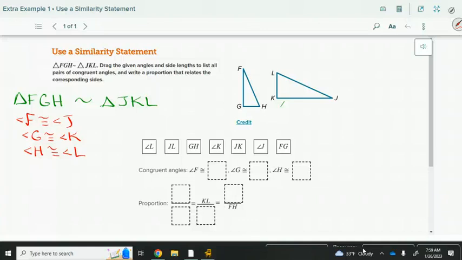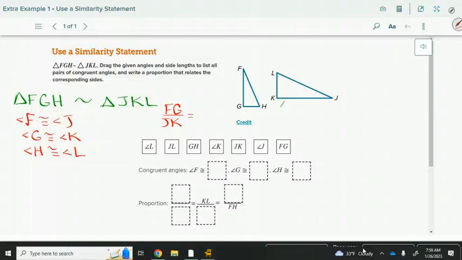One set of sides between the left and the right triangle that we know match up: FG and JK. So what we do is we make one fraction out of that, FG over JK. Now you can look at the picture, but what's always a surefire way is, see how FG is the first two letters? Match it up with the first two letters over here. Okay, we've got two more to go on this.